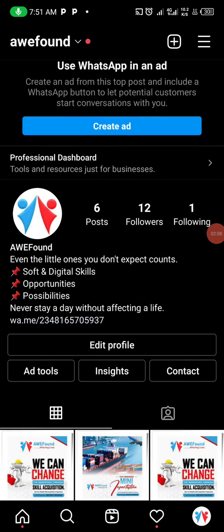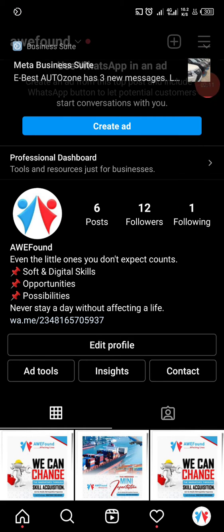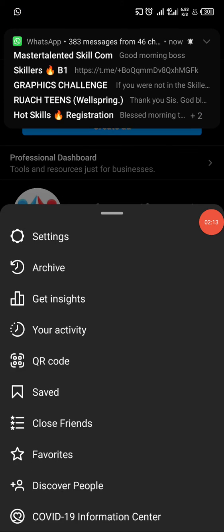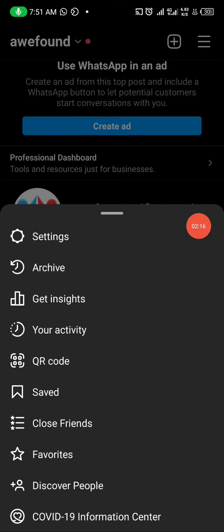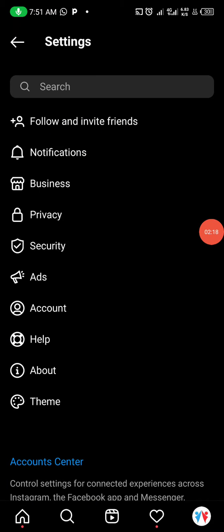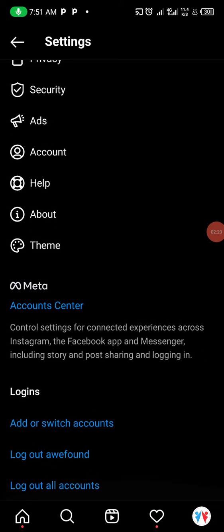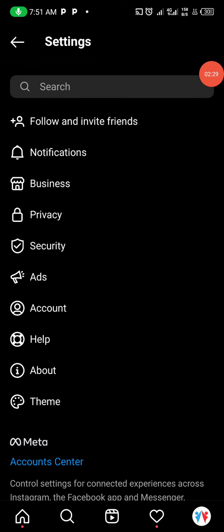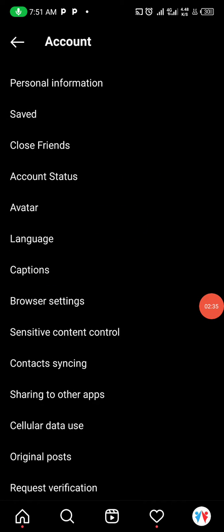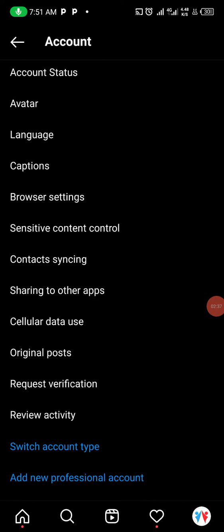So the first thing you will do is click on this button here. Click on it. Locate settings here. Click on settings. Then scroll down. You can see add or switch account. Okay, I think that's not it. Where is it? Let's go to this switch account type and see.